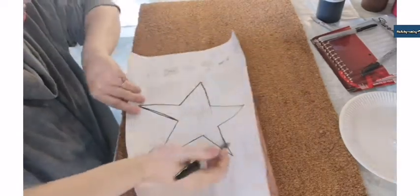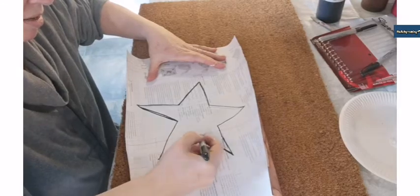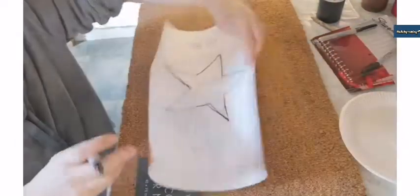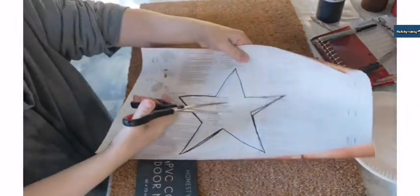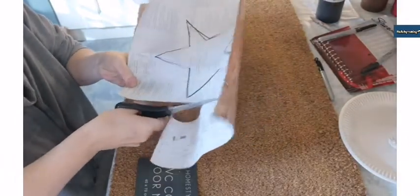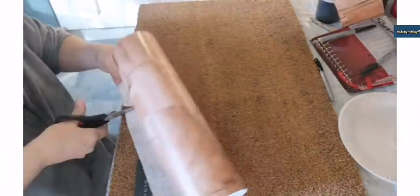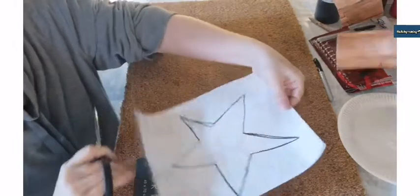And I'm going to cut it out as straight as I can. I'm just going to open up that leg. There. So just a simple star. Nothing fancy. Best way to do this is try and get rid of your excess first so it's easier to work around. We're going to mask and tape this down before we stencil it. So just get rid of all the bits you don't need until you've got this.